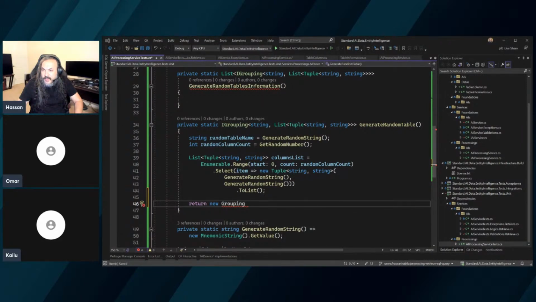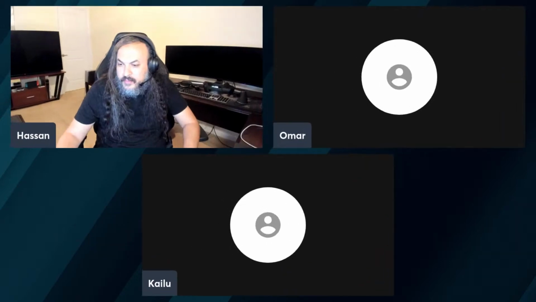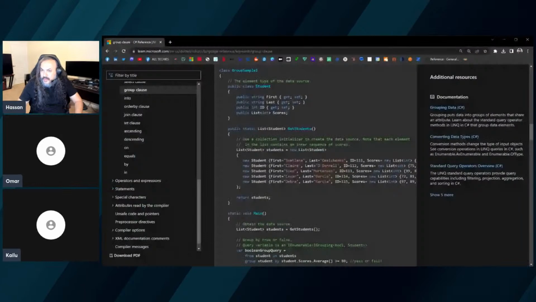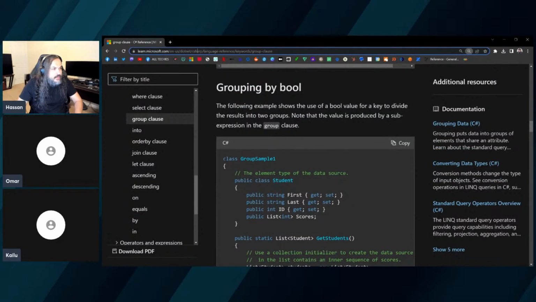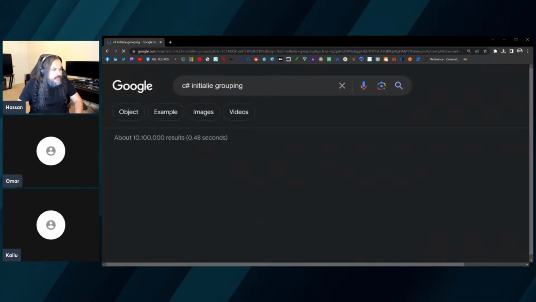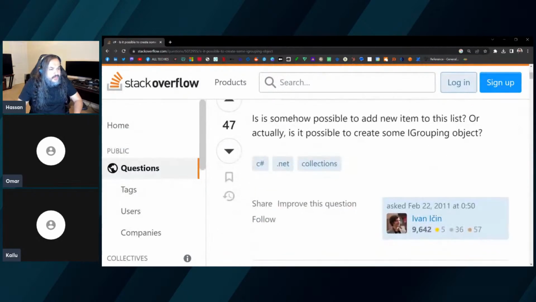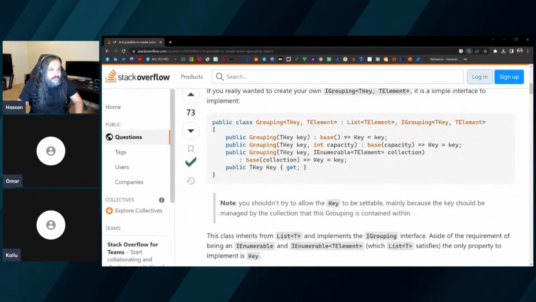Let me bring this up here because this is not something people do every day, so we need to look this up real quick. Let's see here. So C# initialize grouping. Is that even possible? Great.